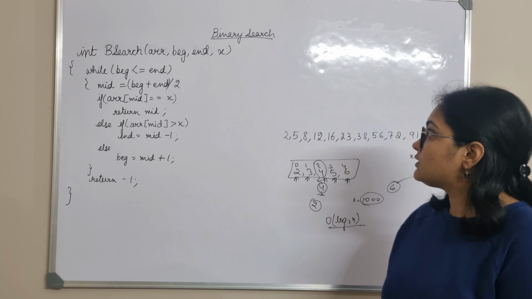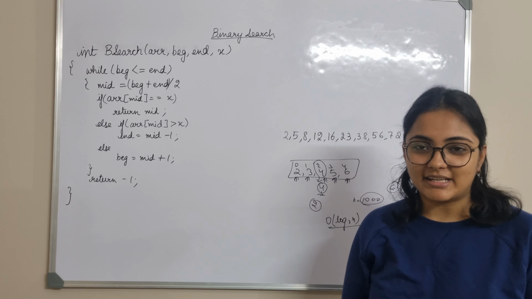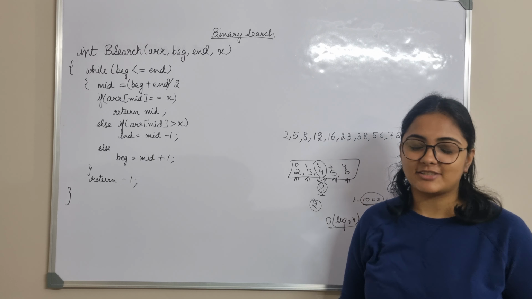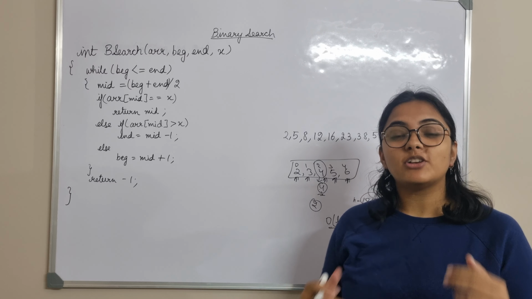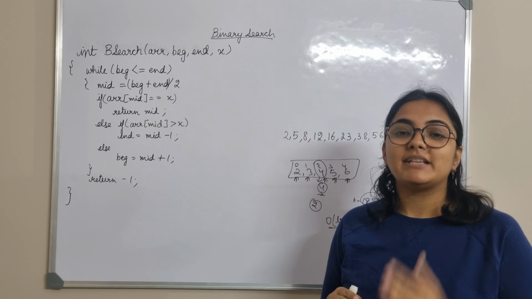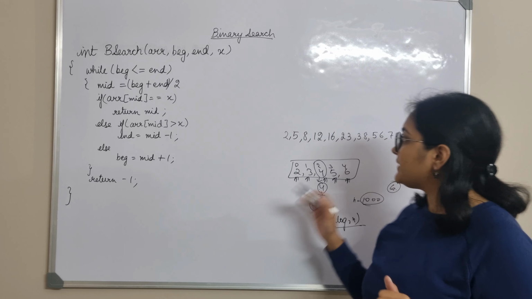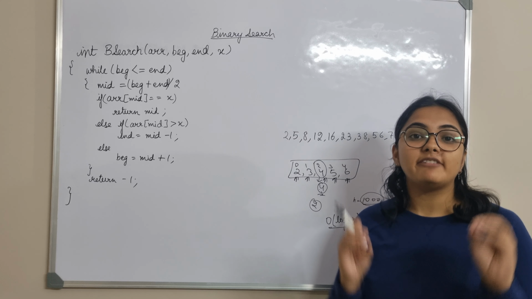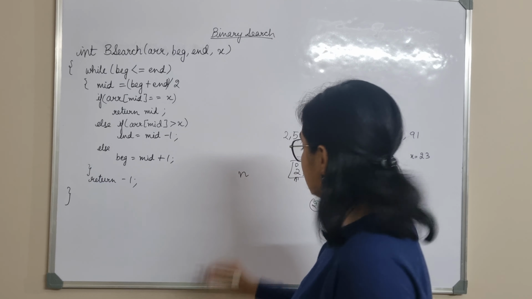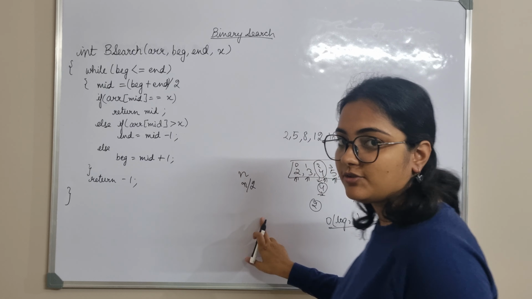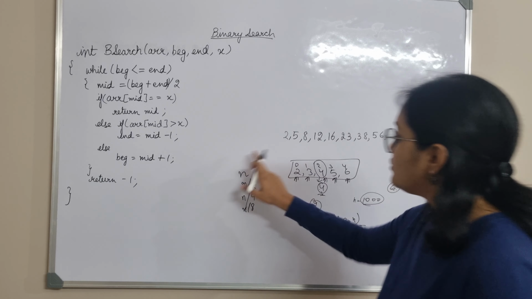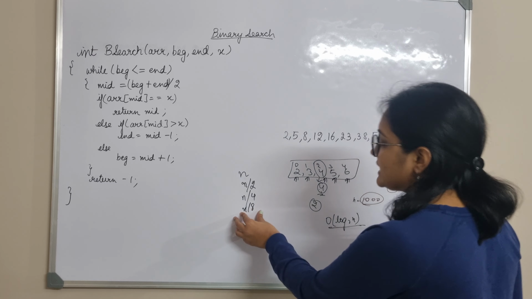Okay, so what are the salient features of binary search, or why is it called binary search in the first go? It is called binary search because in every iteration of the algorithm, it will divide the search space into half. Means if we have n elements in the beginning, then in the next iteration the search space will reduce to n by 2, then next it will reduce to n by 4, then n by 8. So it is significantly reducing the search space in every iteration.